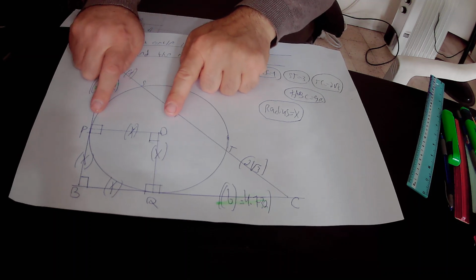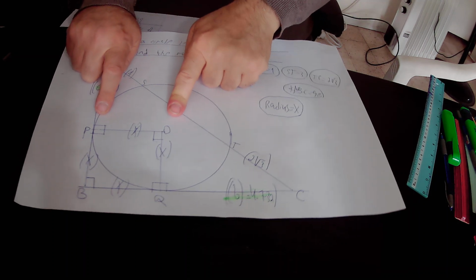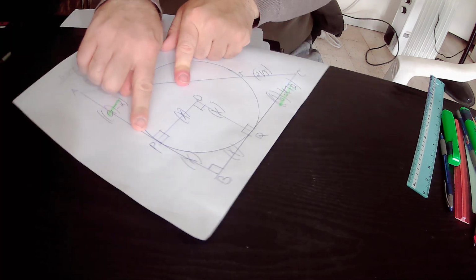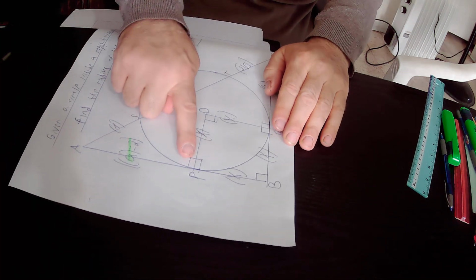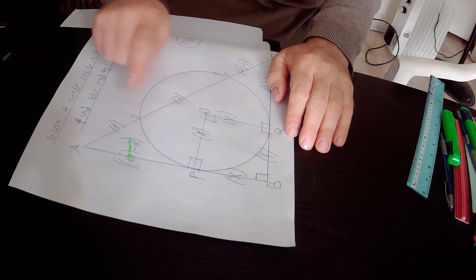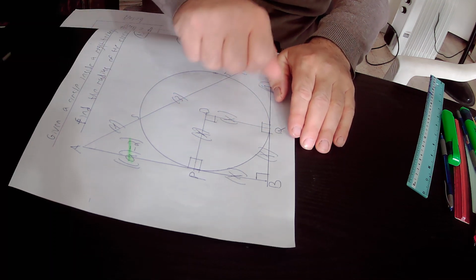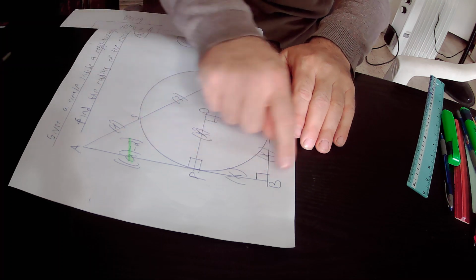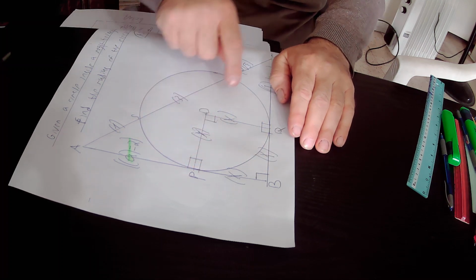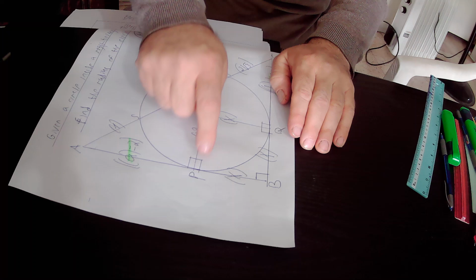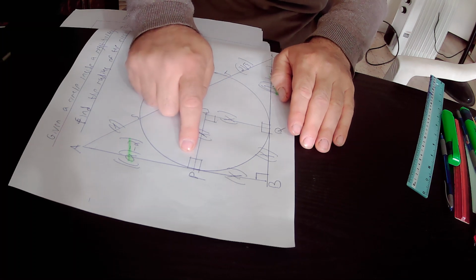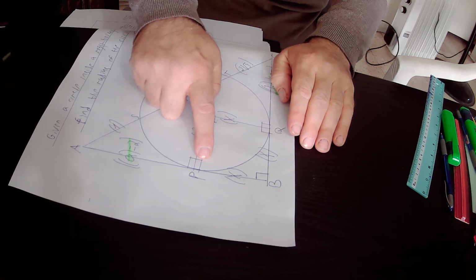Likewise, we join points O and P together by a straight line. OP is the radius of this circle that is equal to x. We can implement rule 1 again here. Why? Because we have the radius OP that is drawn to point P, that is the point of tangency of tangent AB with this circle. Then tangent AB will be perpendicular to the radius PO. If AB is perpendicular to PO, it means that this angle equals 90 degrees, and this angle also equals 90 degrees according to rule 1.